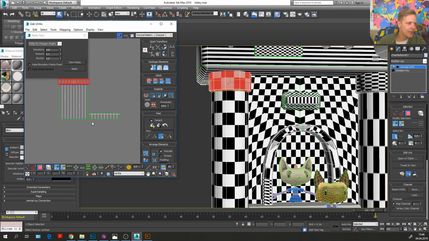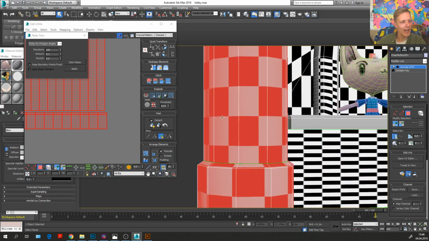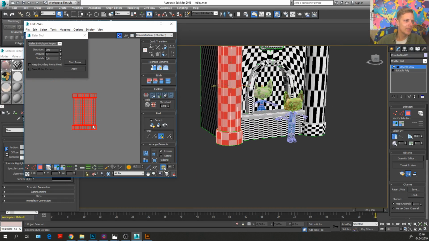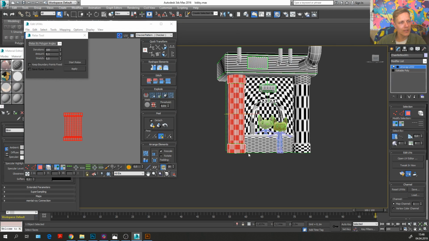Okay, I don't really care about that, because for me it's not important to connect this part with that part, because they are pretty different, and we will have a shadow here and the line. I will make only one column, because the second one should be pretty much the same as this one.